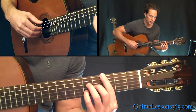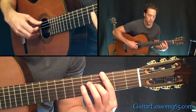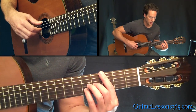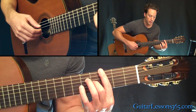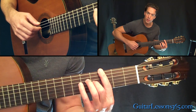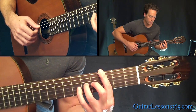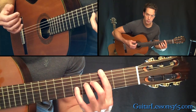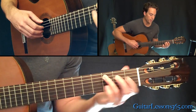Now this G7 is barred at the 3rd fret, all the way across. 2nd finger at the 4th fret on the G, and then your pinky at the 5th fret on the B. Play that, and then lift up the pinky to get the melody note down at the 3rd fret. Then over to the 5th fret on the G string, then back to the 3rd fret on the B to standard C major. Then we're going to build up here.